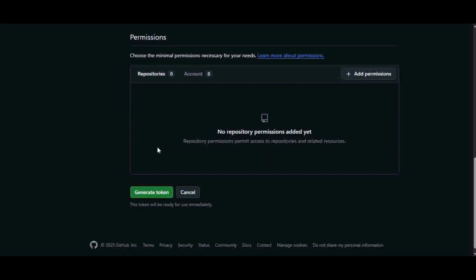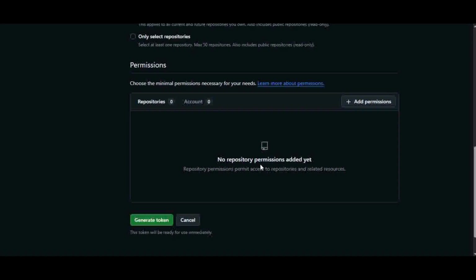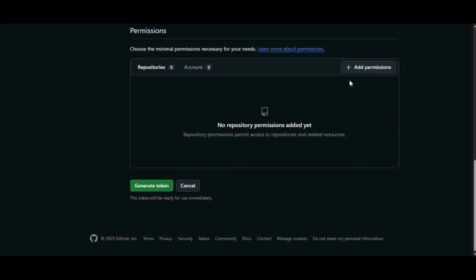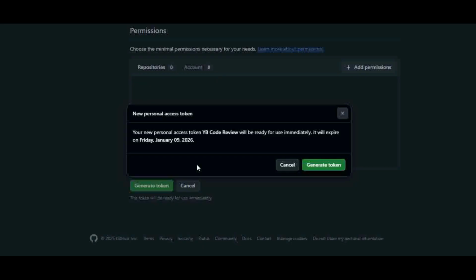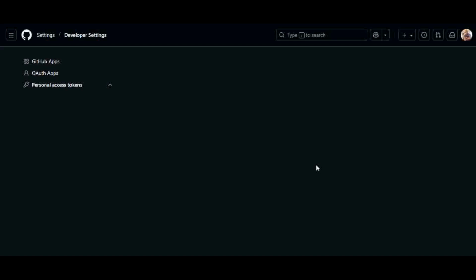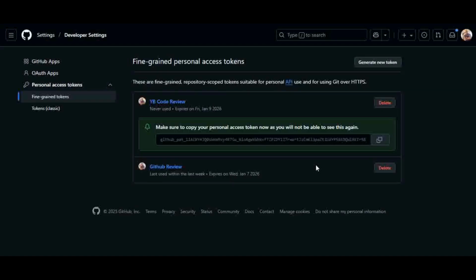Then after doing that, you can add permissions if you want. If you want to add more permissions, you can, but what you're going to do is very simple, so it doesn't need permissions. Then generate token. One second. Now here is the token.